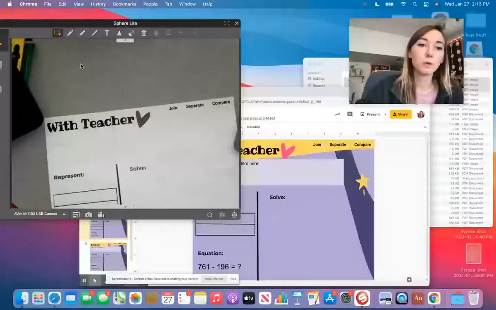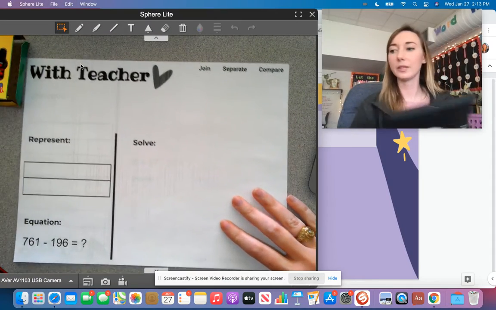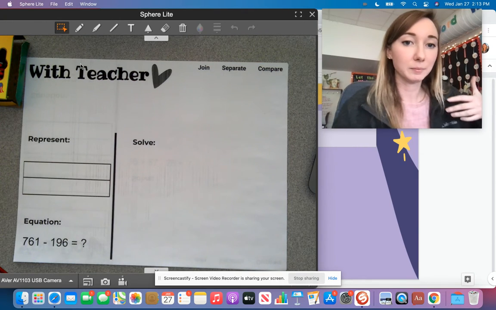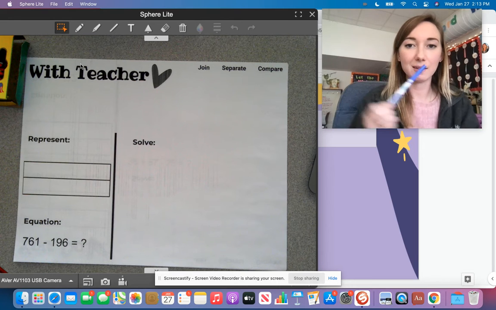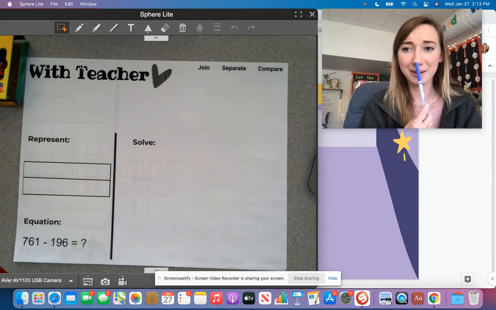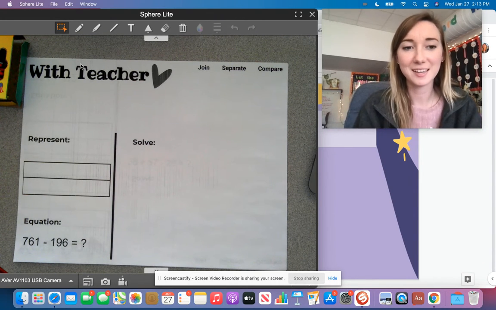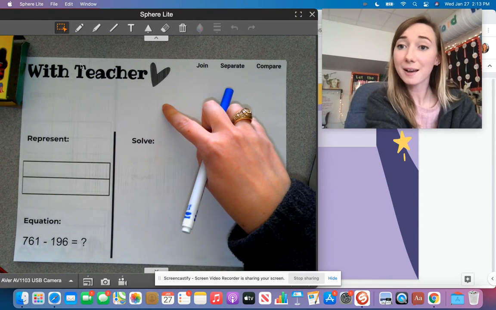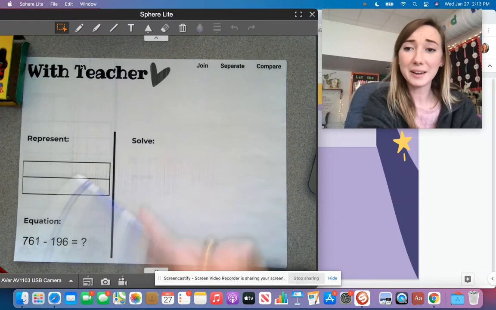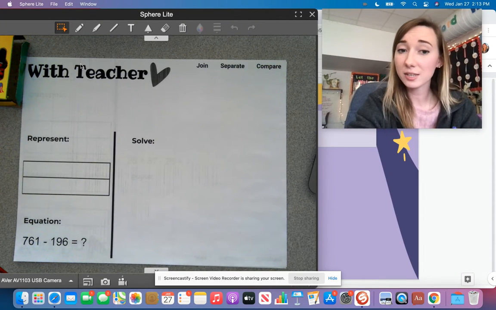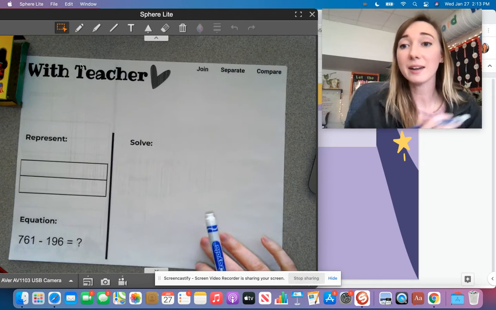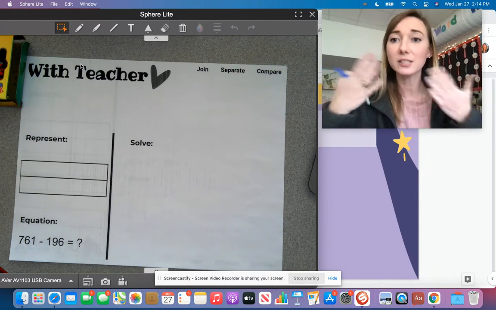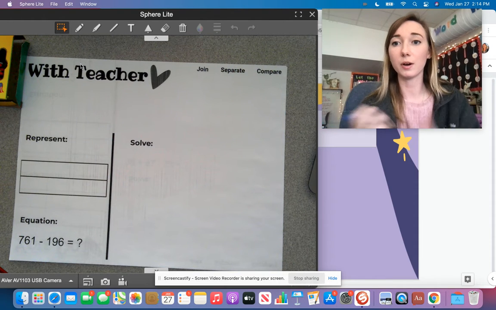So I'm gonna show you our problem over here. This is with the teacher, so y'all are gonna work with me. My paper looks very, very blank. I'm not used to seeing it like this. I don't have my word problem where it normally is. It's gone missing. My strip diagram isn't filled out. My equation is there, but nothing's solved either. I don't know anything except my equation this time. What am I going to do, guys? Talk to the person next to you. What can I do?